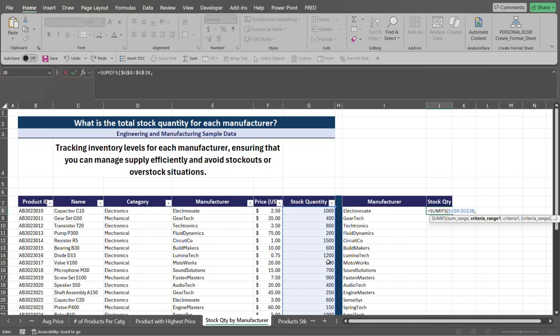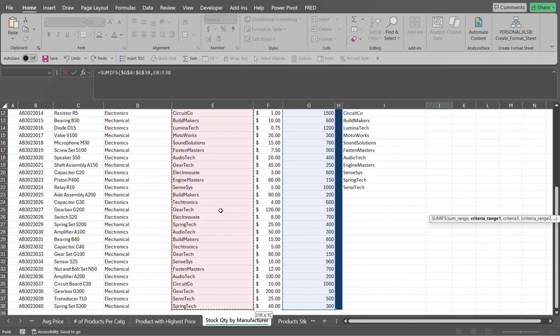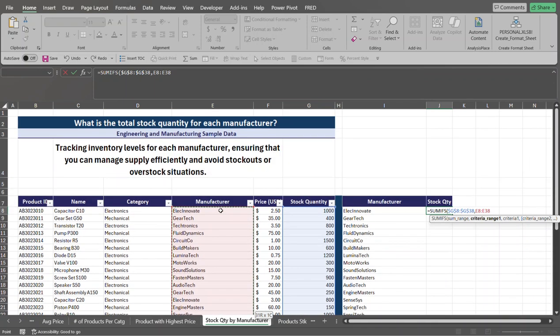What is the criteria range? In this particular case, the criteria range is the manufacturer. Control Shift down arrow, Control backspace. We also want to fix this, F4, and criteria 1.